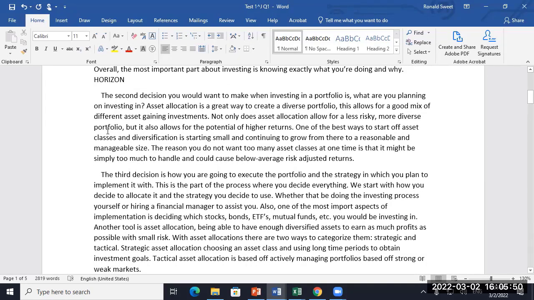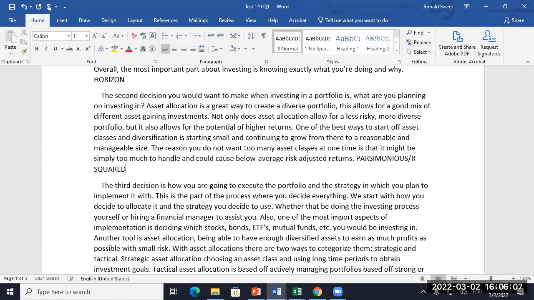The various one: an investor is starting small and can grow. All right. So what's the P word she needs here? Parsimonious. R squared. So do put that in there. That's pretty important stuff. That's really key to this: are you going to have 5 asset classes or 50 asset classes? So you have to somehow figure that out. So you definitely want that in there.